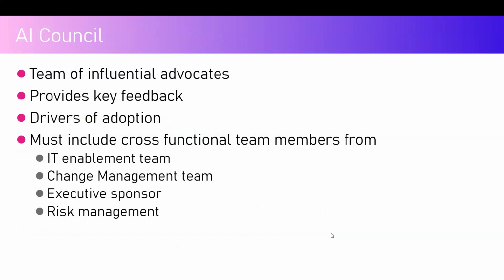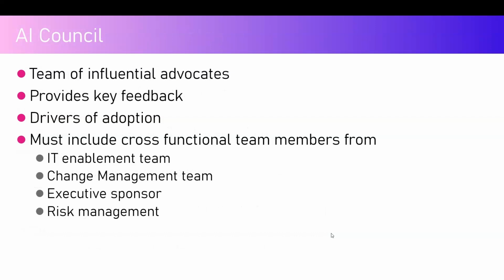Now, as I talked about the AI council, it's a major cohort of people who will provide key feedback on how the Copilot is getting implemented within your organization. This will contain a team of influential advocates. They are basically the drivers of adoption.